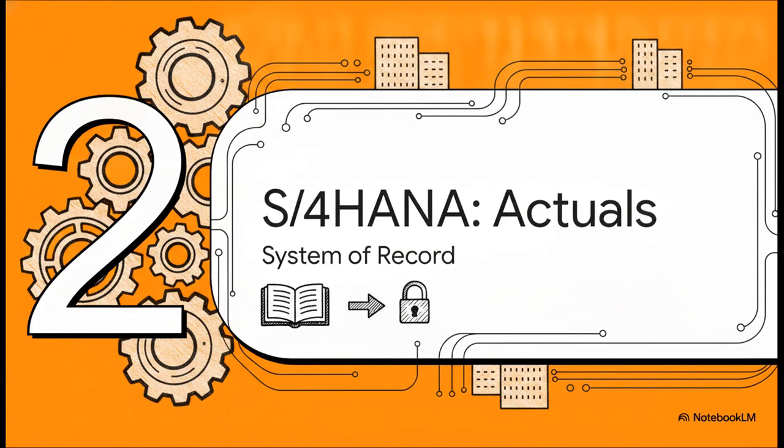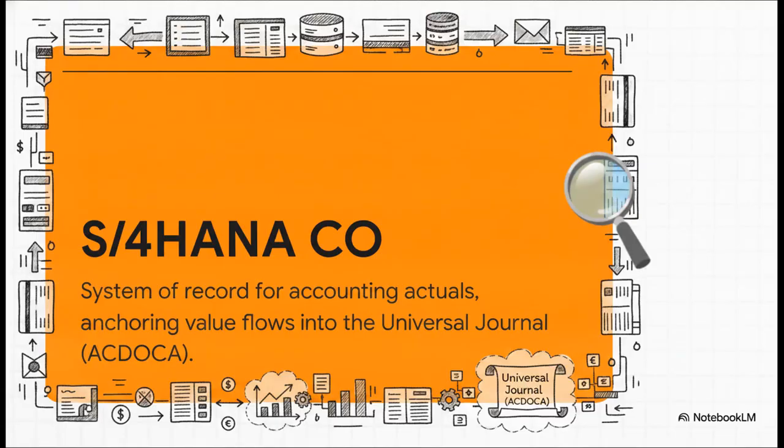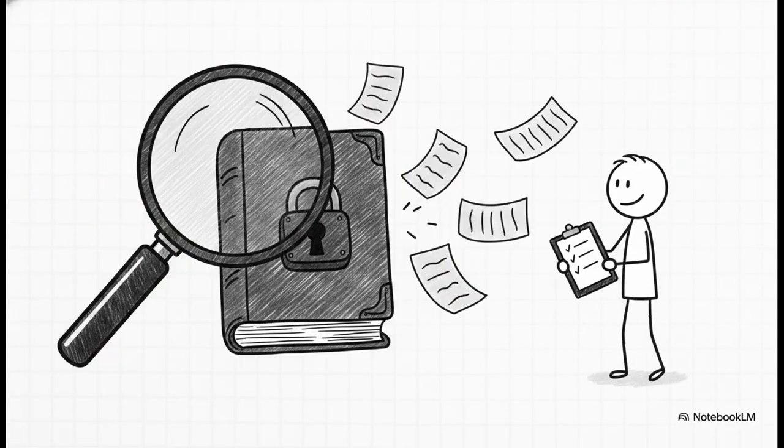All right, moving right along to section 2, let's talk about S/4HANA, your actuals source and ultimate system of record. Let's take a closer look at our first protagonist here, SAP S/4HANA Management Accounting. Basically, S/4HANA is built from the ground up for recording and controlling cold, hard facts. Its primary, absolute first duty is making sure that financial and logistical transactions are consistently attributed to the correct management accounting objects. The Universal Journal, ACDOCA for the technical folks tuning in, is where these facts are permanently anchored.